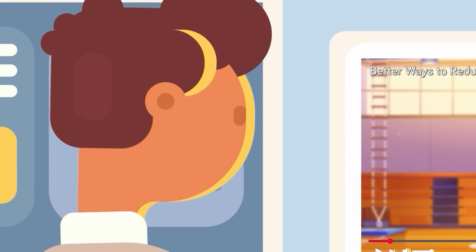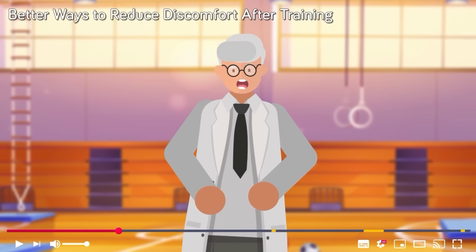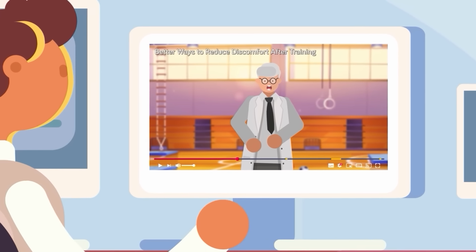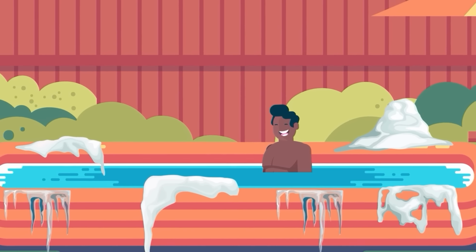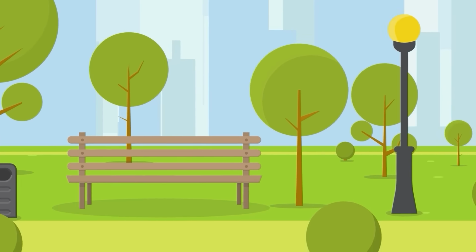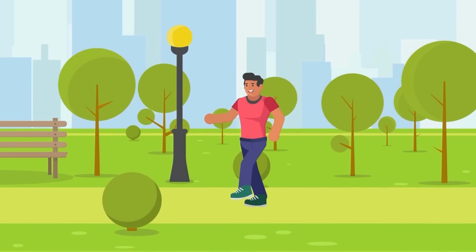But wait, there's more. We're not just going to leave you hanging with that. Rather, we want to leave you some tips that you can apply to yourself right now. So if NSAIDs can possibly blunt your muscle growth, what's a better way to mitigate pain and discomfort after training? Well, ice baths are often recommended, and while they can improve recovery, we already discussed that they produce similar issues as NSAIDs. So those are a no-go if you're increasing muscle growth. Therefore, as far as what you can do post-exercise, we believe that light cardio as a form of active recovery is your best bet. By light cardio, we simply mean going for a brisk walk or simple bicycle ride.